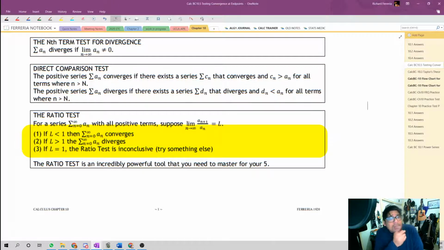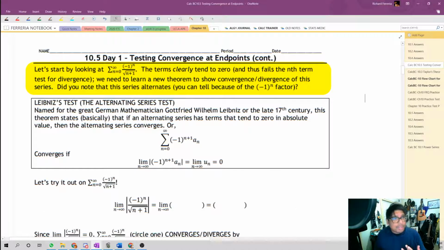But in the situations that we're going to be in, the ratio test is going to be kind of useless, because we'll have used the ratio test already, and if we use it again, we're just going to get something inconclusive. Hopefully we'll have time to illustrate that to you. So basically, what I'm saying is we need more tests. We need more ways to show whether or not a series is converging or diverging. So here's the first useful one that is coming. This is the second wave of convergence tests.